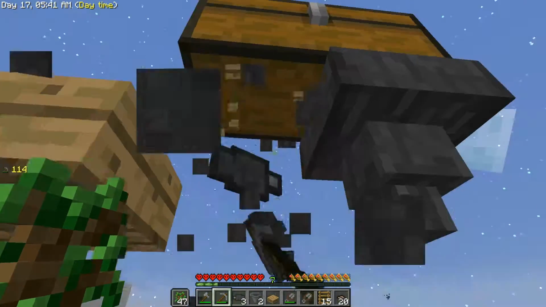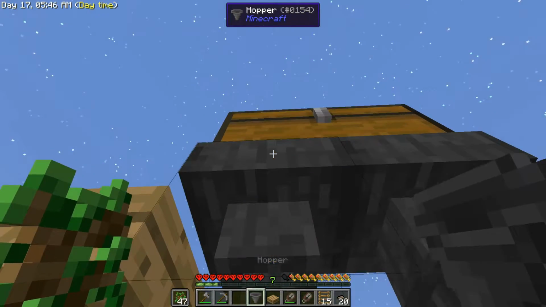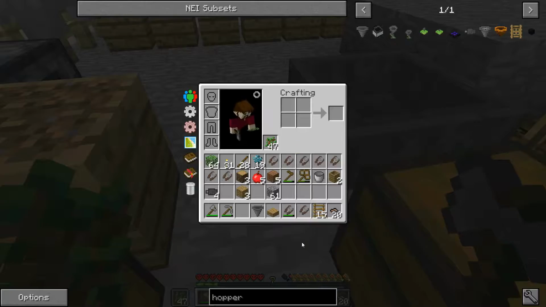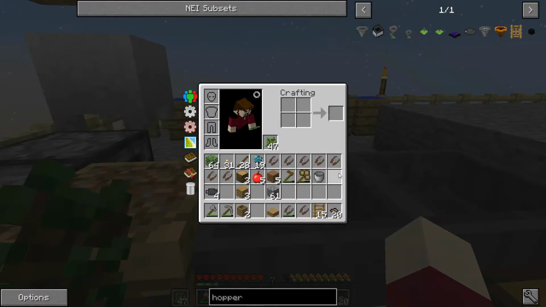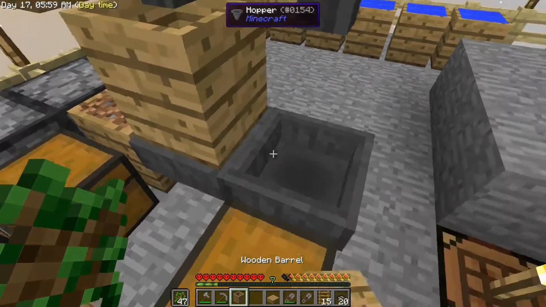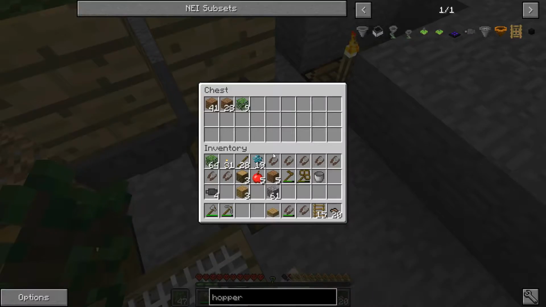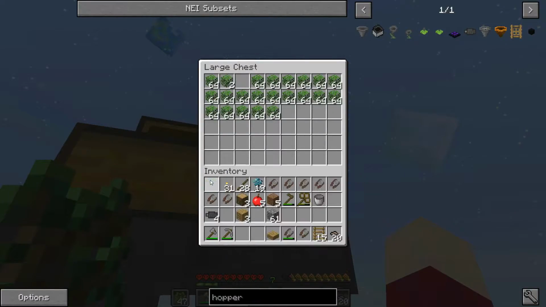Let's get those off of our hotbar. So then we need a hopper here. We're going to grab this, and then we're going to put another hopper here pointing into there. And now we can put our wooden barrels down. So now these guys will both be filling up with leaves and automatically making dirt.